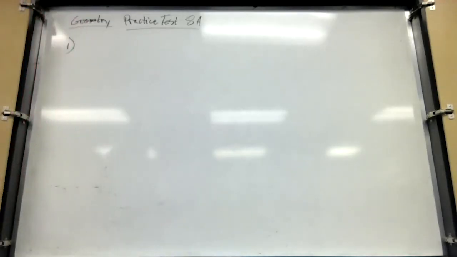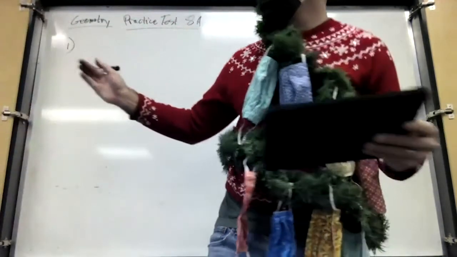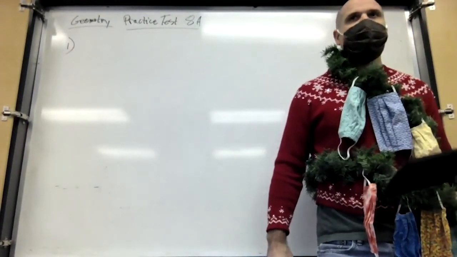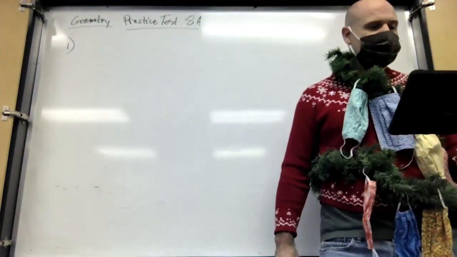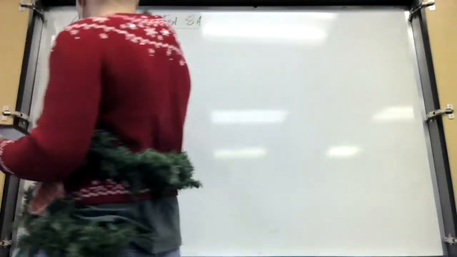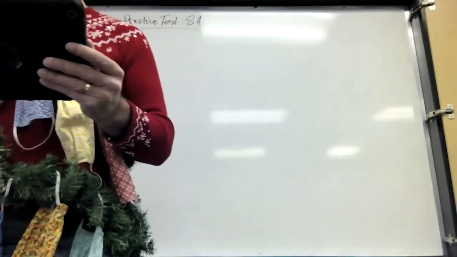Number one, Rosa. You can follow along with me on the screen, or if you're at home, open your test. Number one, Rosa must design a flag that will be exactly the same size as the triangle below. Here's the triangle below. Okay? Exactly the same size as the triangle.